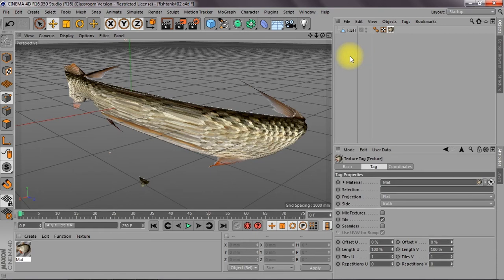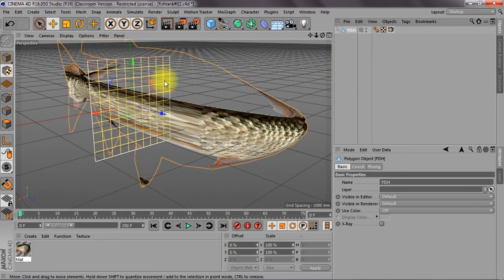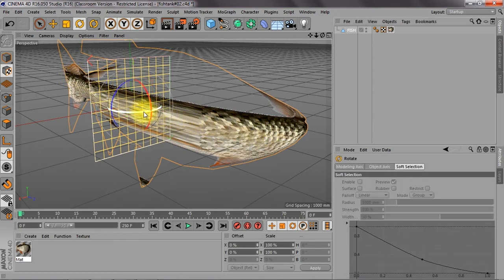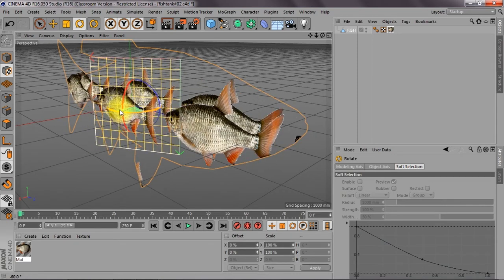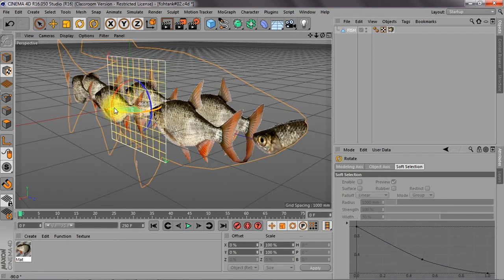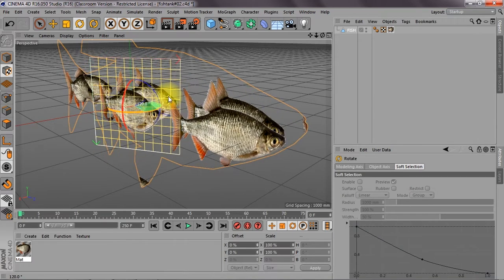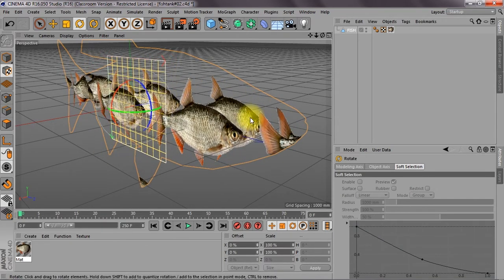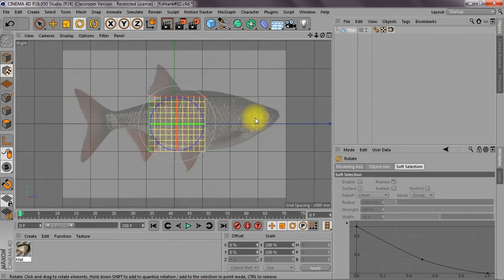So what we need to do is go into texture mode and actually orient the projection properly. Go to the projection mode, but you have to select the fish, because otherwise you don't see this waffle kind of thing, and you can tell it's actually projecting back to front, and we need to rotate that, and hold down the shift key during the rotation, and I have to go exactly the other way, like that.